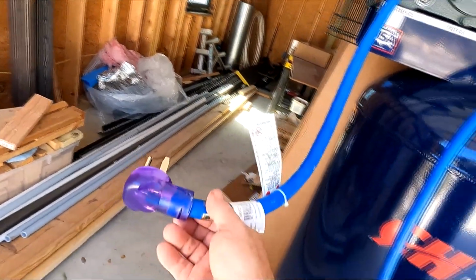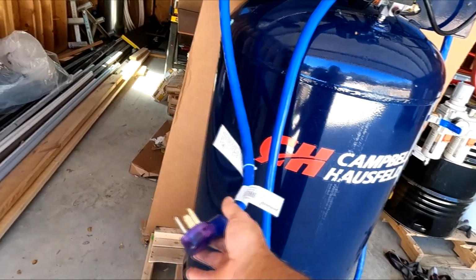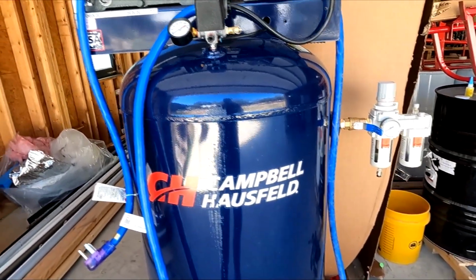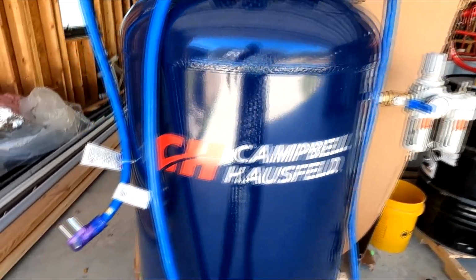It's a lot more air compressor than I'm used to. I'm used to the little 5.5 cubic feet per minute at probably 45 psi. This thing will do 15 cubic feet per minute at 90 psi. The spray foam requires around 12, so we're ahead of the game on that, I believe. So it should be good. I did have to put on a plug, a 6-50R. I have a bunch of those through the house, so I went to an extension cord that had exactly that prong setup. No big deal, just extra work.